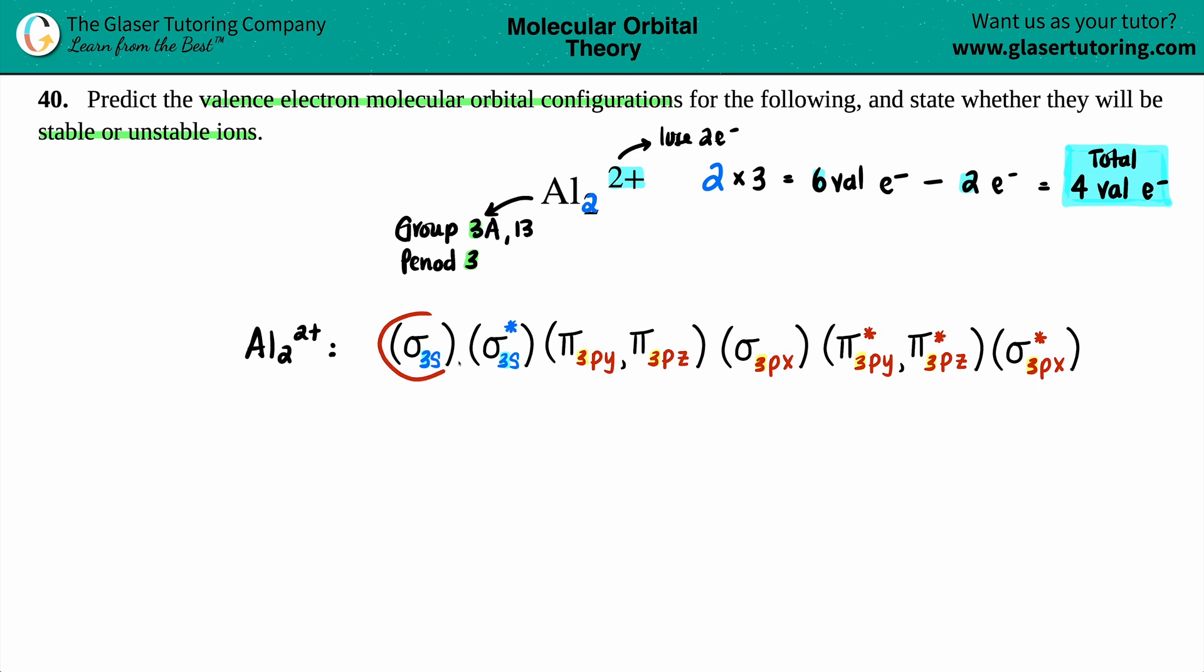Now just know that all of these little groups, those are your molecular orbitals. So I have a sigma 3S molecular orbital, and I have a pi 3P molecular orbital. Remember, there's three different types of Ps. There's Pₓ, Pᵧ, and Pᵧ. And just know that for every bonding orbital you make, AKA something that does not have a star in the upper right-hand corner, these are bonding. So all the ones that have no stars, those are bonding. And the ones that do have the stars, those are your antibonding. Just know that as you're going from left to right, you are gaining in energy. So when we start dropping these four valence electrons in, you're only allowed to start here and go from left to right.